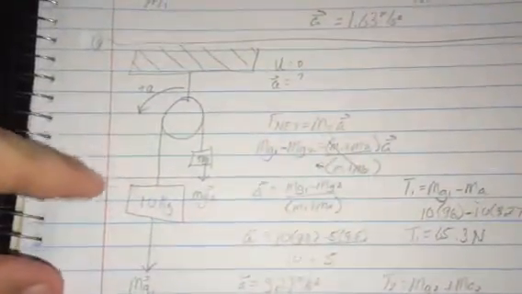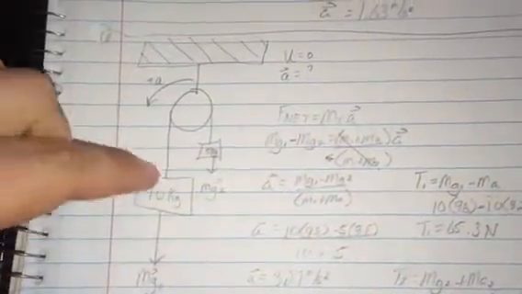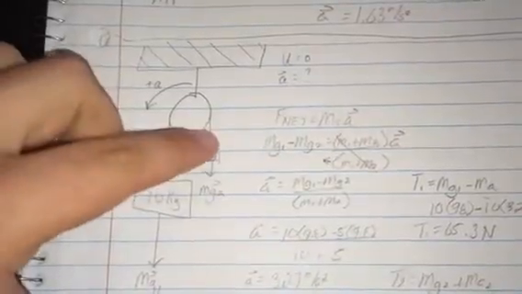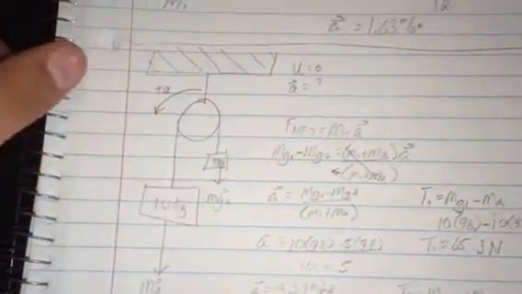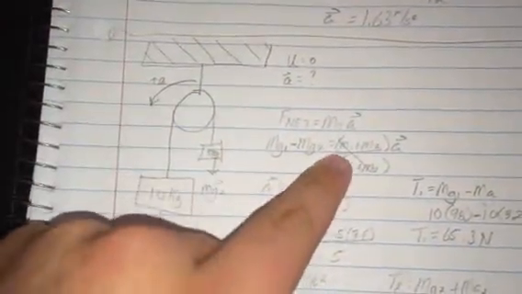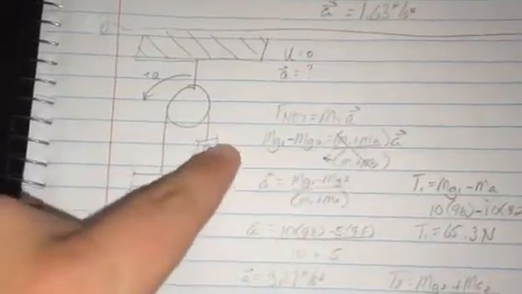acceleration. And we're also going to look at this whole system as one instead of breaking it up. So F net equals mass total times acceleration. So the F net would be mg1 minus mg2 because this is aiding, that's opposing. So mg1 is going to be right here, and then mg2 is going to be subtracted from that. And that's going to equal the mass total, so that's m1 plus m2 times acceleration.